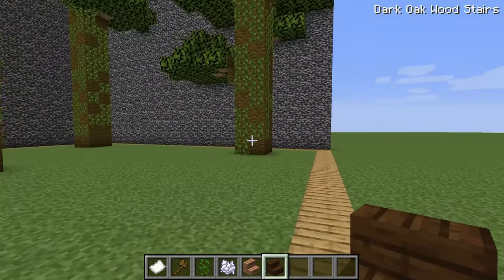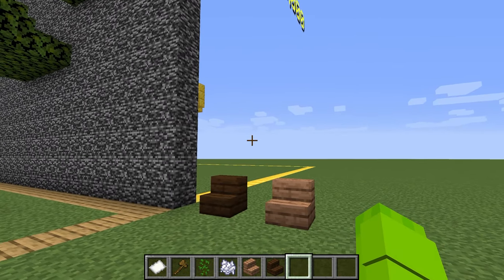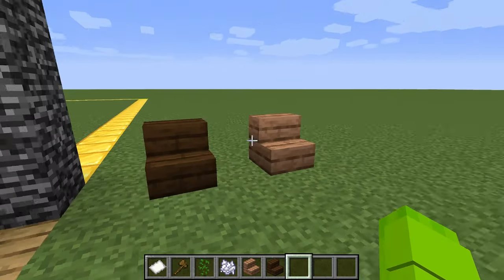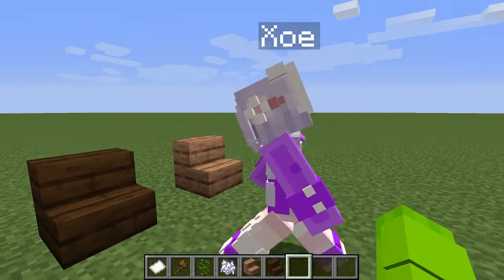Hey, Xoe, I need your opinion. What's up? Which one of these looks better? Do you like this staircase or do you like this jungle staircase over here? Well, with the wood that you have, I think that you have to use the darker one. You think the dark one actually looks better? Yes. Okay, well, let me just go ahead and use this dark one then. And then I have to make like a huge thing going up. And maybe I'll make it like 2 of these things deep.